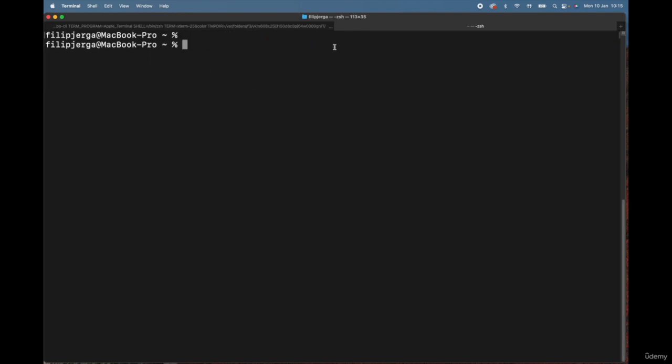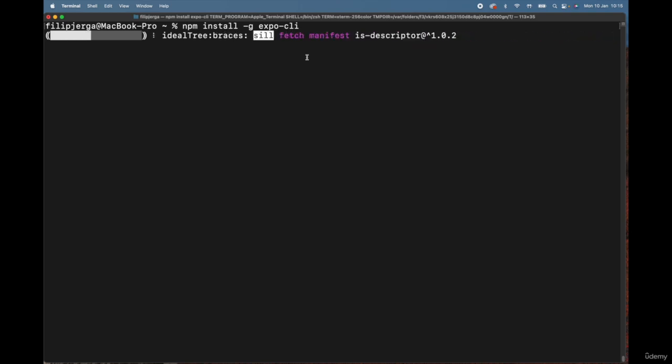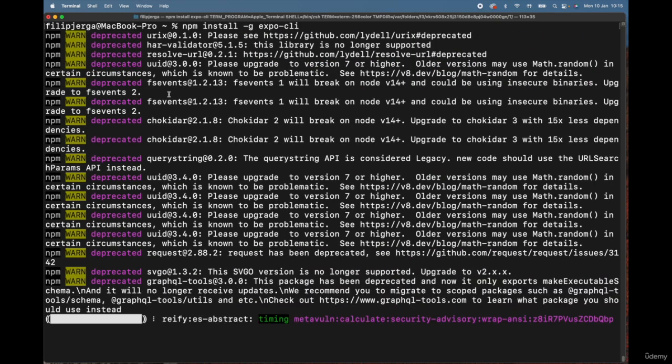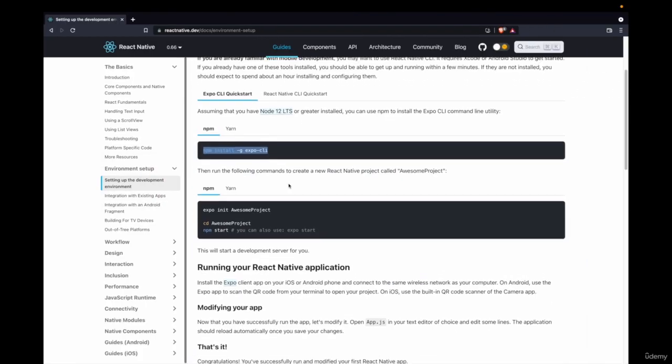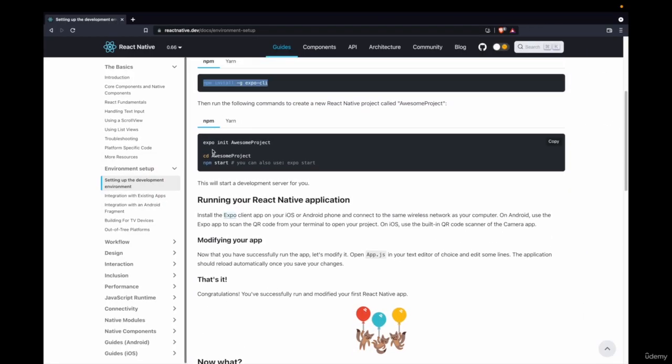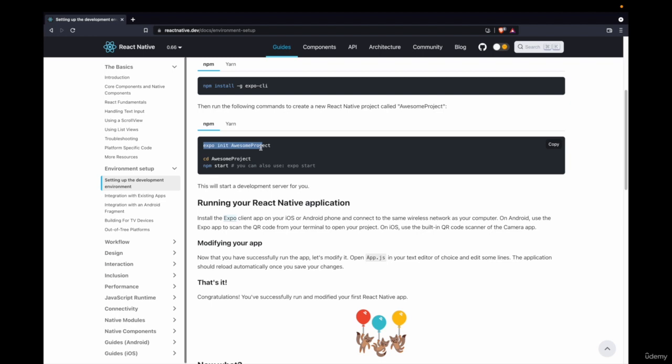Okay, so that's my other window. I can close it simply. And since my internet is not that fast, it still takes some time, and this package is not so small, so we will wait until this is done. Okay, while it is doing that, we can also go back to the browser, and we can see another command, expo init. After Expo is installed, we can use expo init and the name of the project, and this will initialize our project. So after this is installed, we'll go with expo init and initialize our React Native project, and that's going to be it for this lecture.